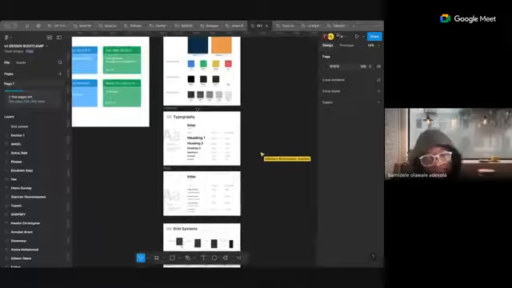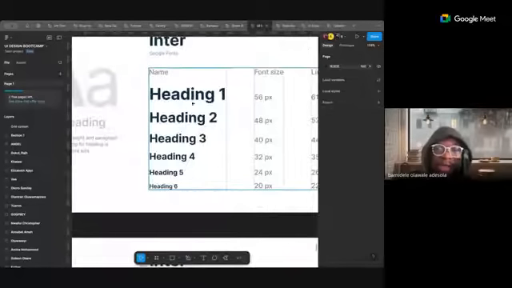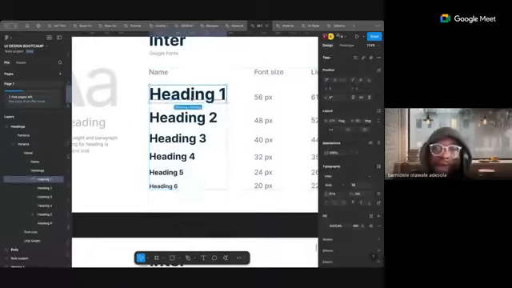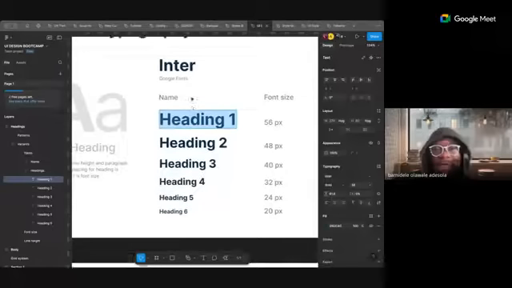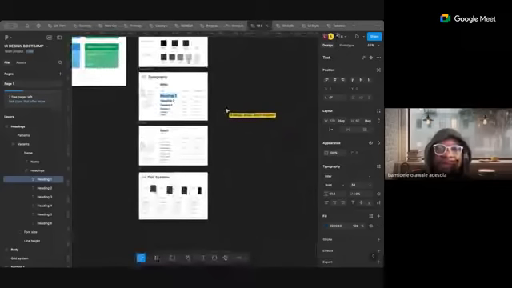Let's assume we're starting a project and you're deciding on the font you want to use. Font is your text. This thing you are seeing here is called font. The name of this font is Inter. It's a Google font, a sans serif.